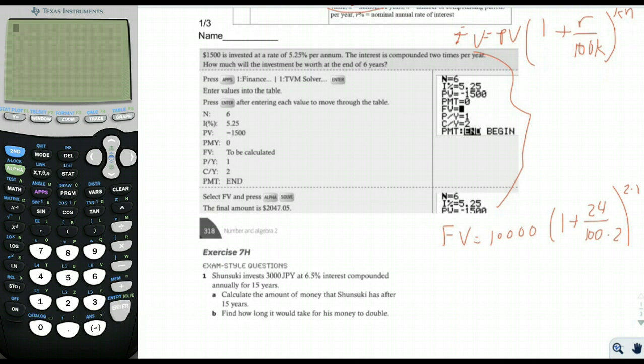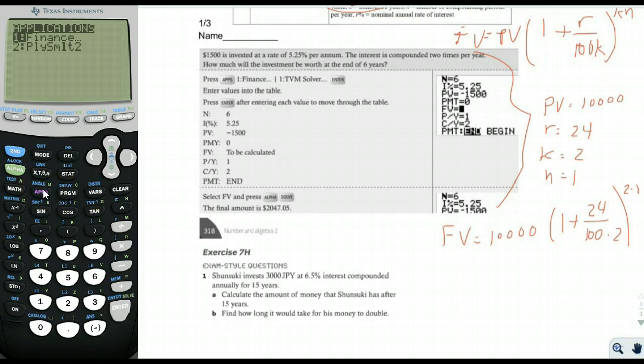Okay, so in the end we have present value equals 10,000, and then we'll put R equals 24%, right? K equals 2, and N equals 1. And then if you write all this out in the problem, then even if you mess up on the calculator, you will still get a lot of the points.